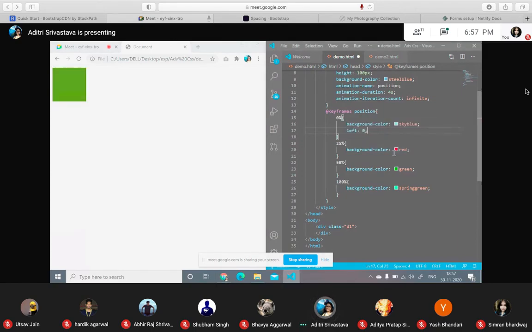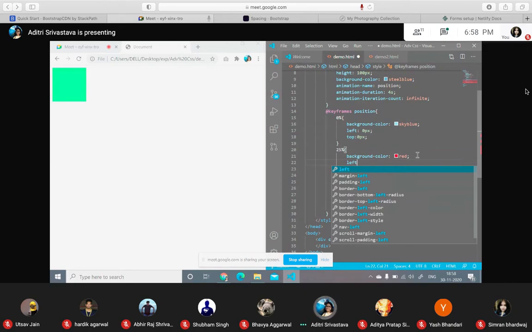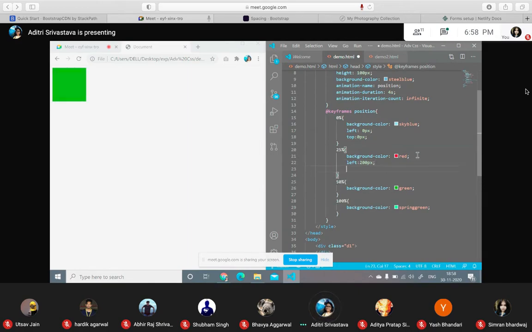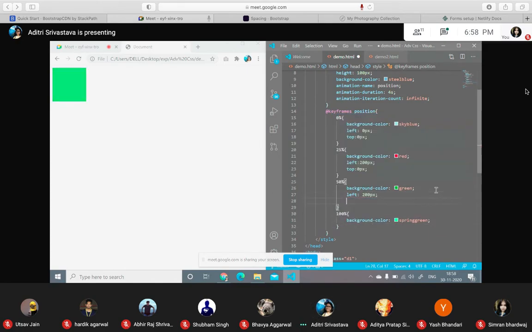So at 0%, it is at left 0 and top 0 pixel, and then at 25% I want left to be at 200 pixel and top to be at 0 pixel, and then at 50% I want left to be at 200 pixel and top also at 200 pixel.